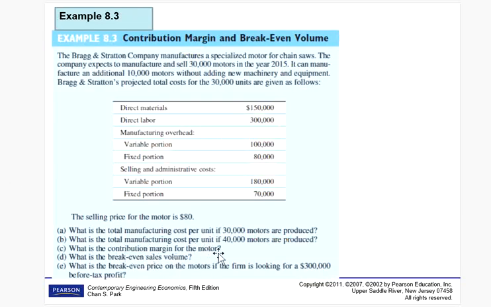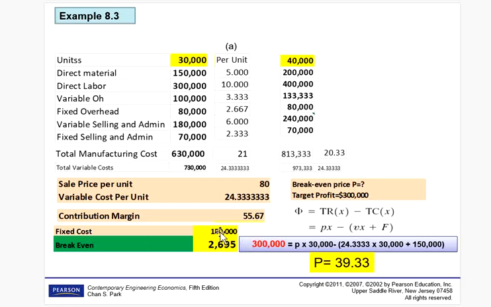So this part is solved. Next, what is the break-even sales volume? F over P minus V. We know what F is. This is F and this is F2, right? 80 plus 70. Our P minus V is the contribution margin, which we already solved in the previous part. Fixed cost is 80 and 70, so 150 is the fixed cost. Break even you can calculate using the formula F over P minus V, right?